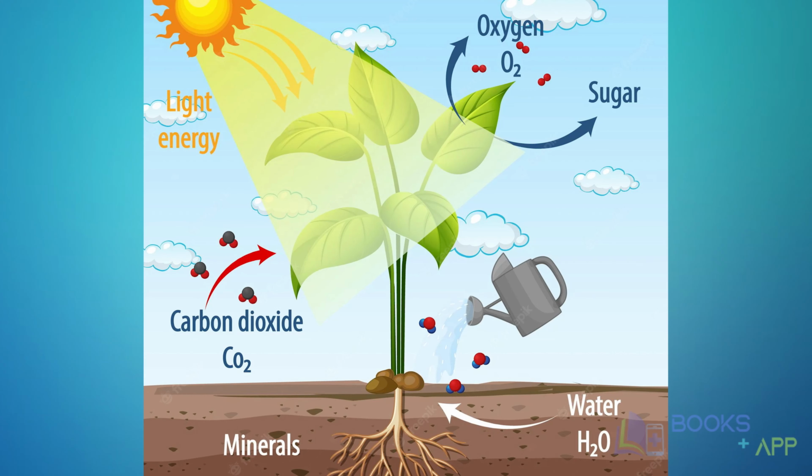In the previous chapter we have seen that plants have the ability to make their own food. They use carbon dioxide and water to make glucose and oxygen. Since plants can make their own food, we call them autotrophs, while animals cannot synthesize their own food. They have to depend directly or indirectly on plants for their energy needs, and hence we call them heterotrophs. Even some animals can eat both a plant based diet as well as an animal based diet.